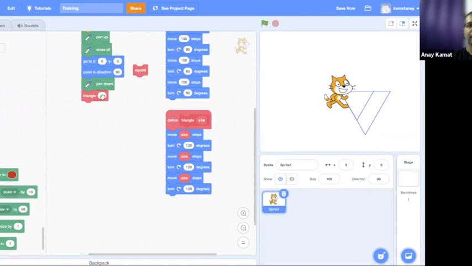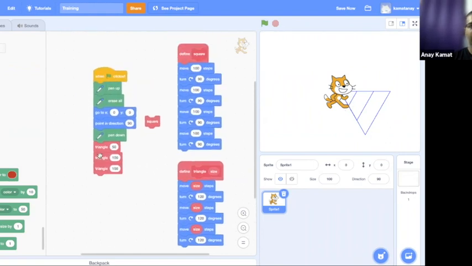Right, like this. And here now we can specify a triangle of 100. We give the value of the size here, and it does that. If I change this to 150, I get a bigger triangle. If I do it to 50, I get a smaller triangle. So let's try that. Let me duplicate this, and I'll call it at 100. Let me duplicate this. I call it 150. And there you go. I have like 3 different triangles drawn one after the other, and it's working completely fine. As you can see, it's just drawn that for me.